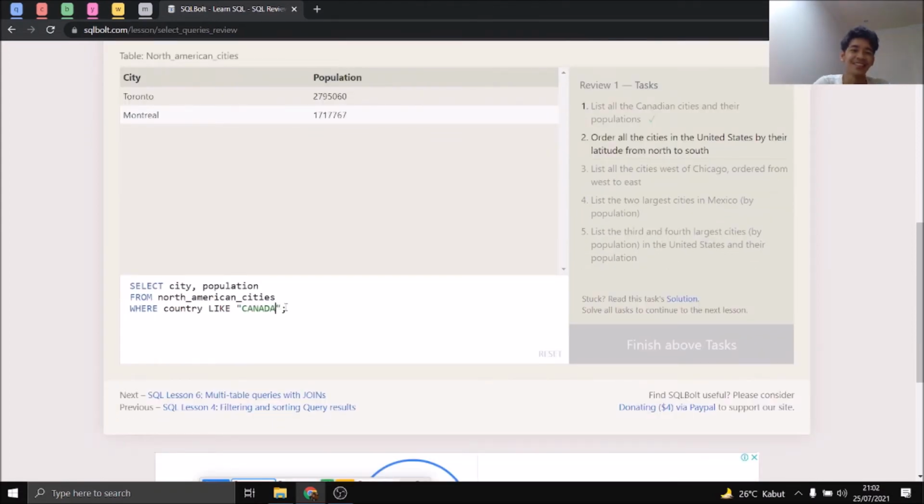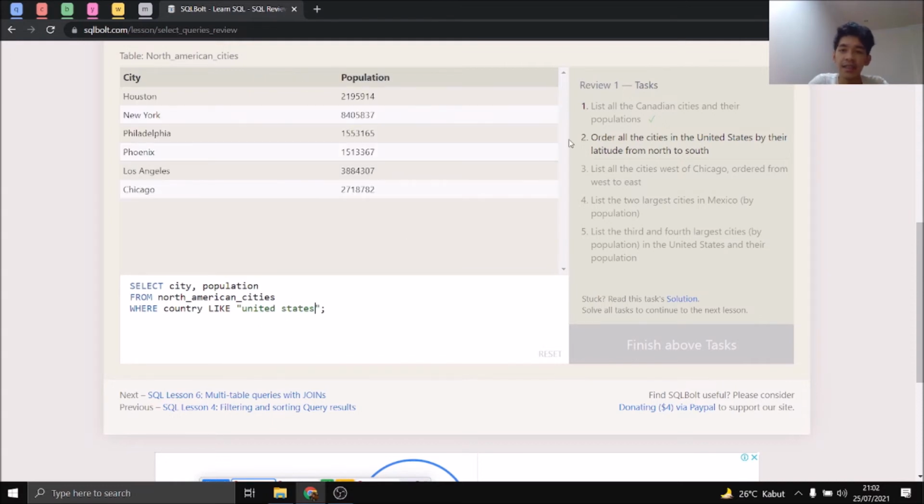So I see. Let's do this. So it should be United States. Okay, all the cities population. It's not required. We need to remove the population and return only the specific value that we need.